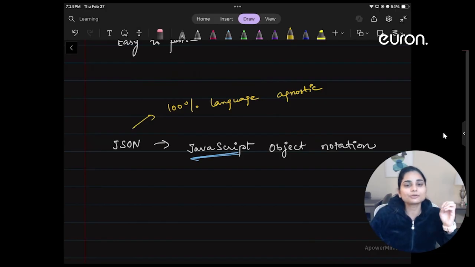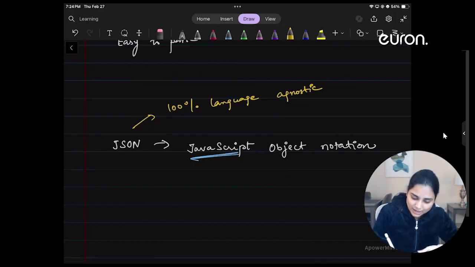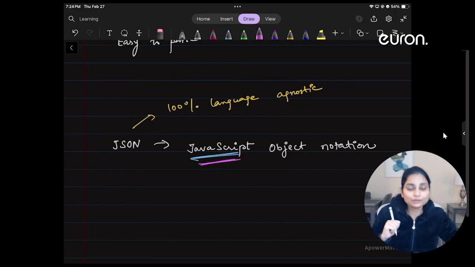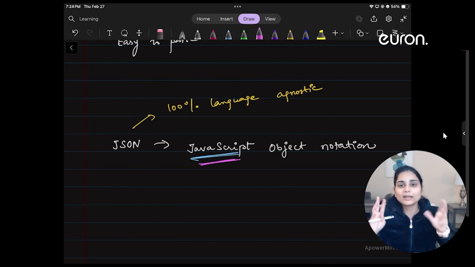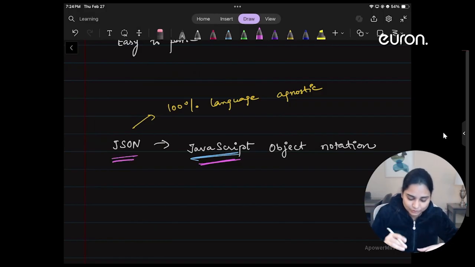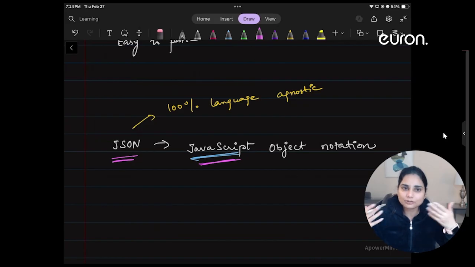Be it C Sharp, Java, Python, anything, with all of these programming languages you can make use of JSON. Now, the JSON full form has JavaScript in it, so how did this naming confusion actually come about? It came from the person who created JSON, Douglas Crockford.